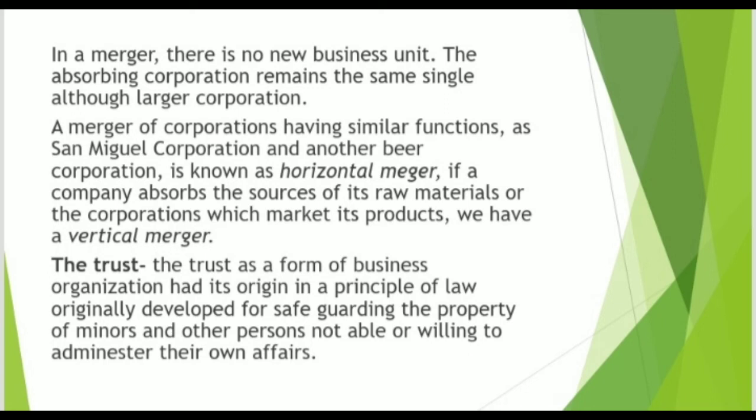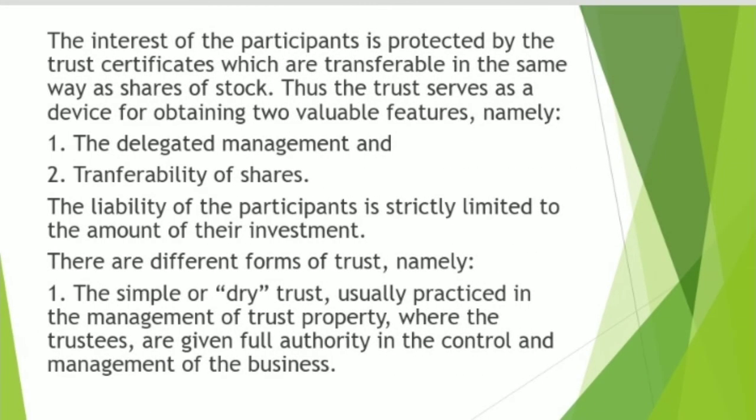The trust as a form of business organization had its origin in a principle of law originally developed for safeguarding the property of minors and other persons not able or willing to administer their own affairs. The interest of the participants is protected by the trust certificates, which are transferable in the same way as shares of stock. Thus, the trust serves as a device for obtaining two valuable features, namely 1. The delegated management and 2. Transferability of shares. The liability of the participants is strictly limited to the amount of their investment.